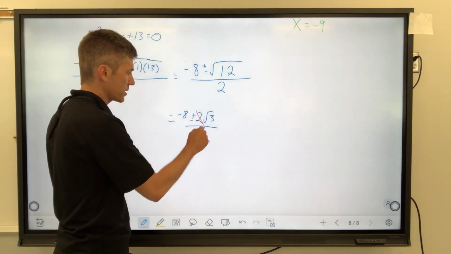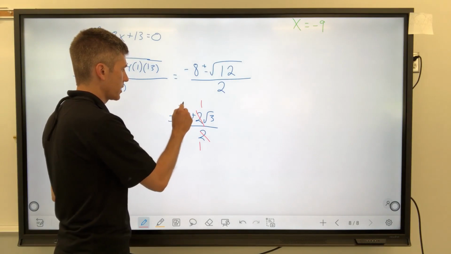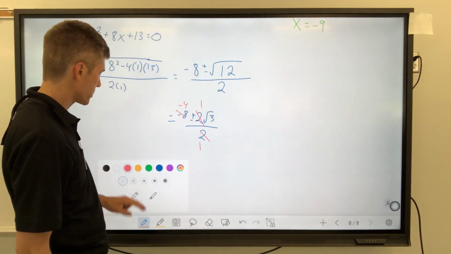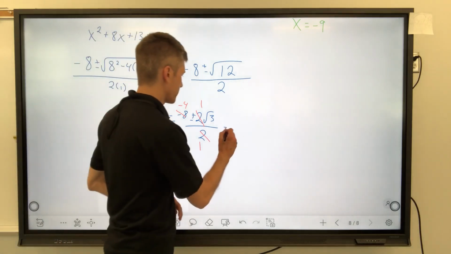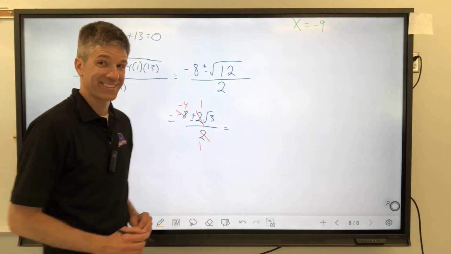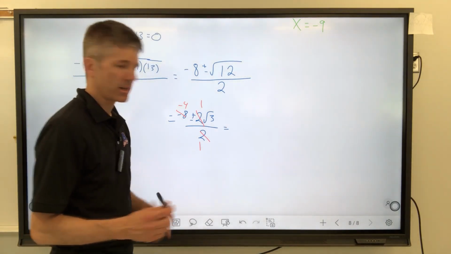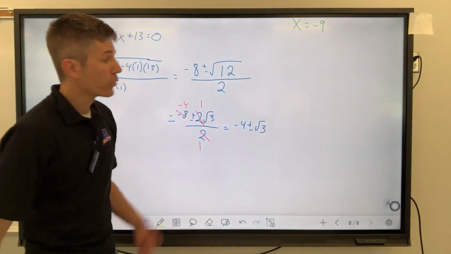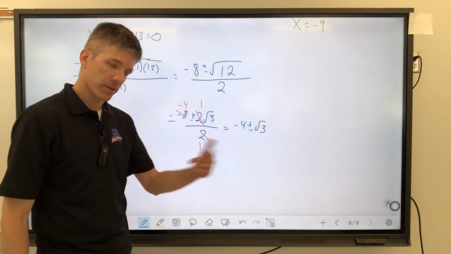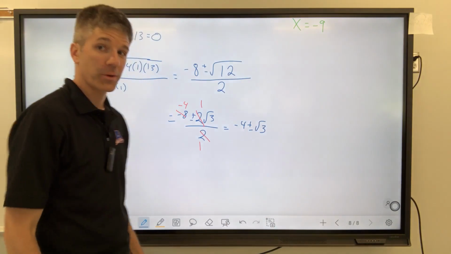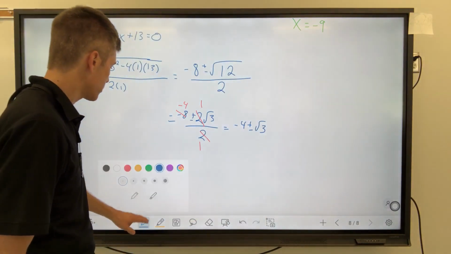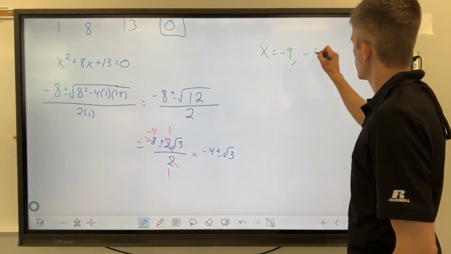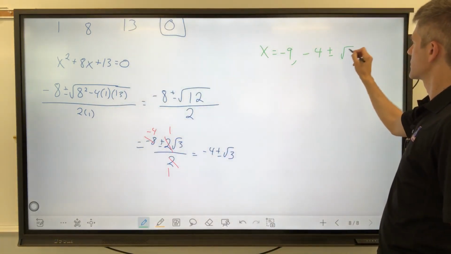That goes into itself 1 time, that goes into that 1 time, that goes into that -4 times. I'll say it goes in 1 time. It really goes in 1 square root of 3 times if you want to talk about the entire term. I'm trying to get my terminology right. -4 plus or minus 1 square root of 3. So -4 plus the square root of 3, -4 minus the square root of 3. Those are those other 2 wacky solutions that you saw. We now have all 3 solutions, and here they are. -4 plus or minus square root of 3.